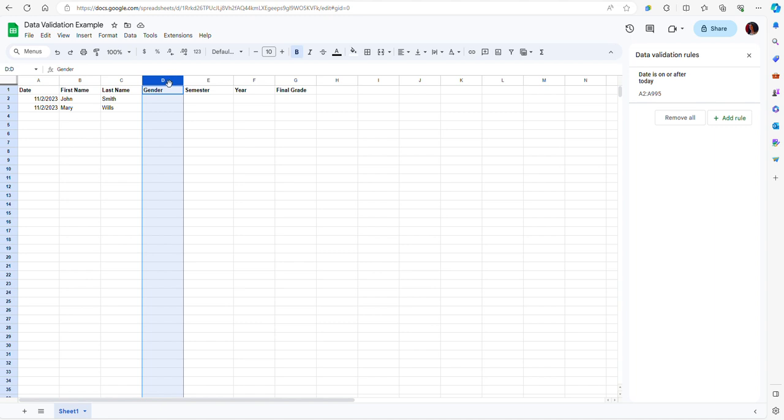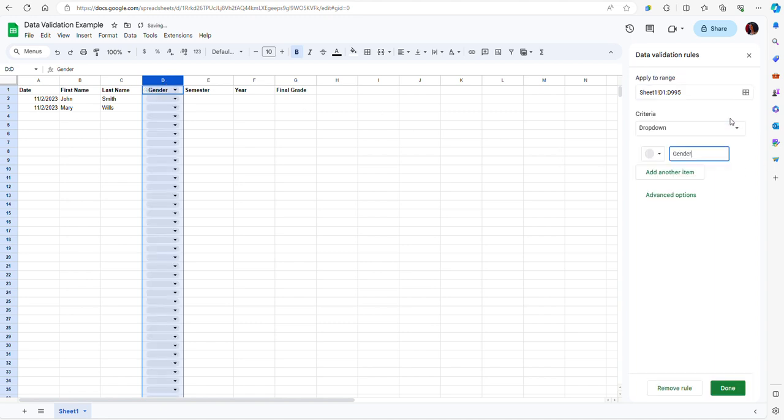So I can enter another data validation rule here. I'm just going to select column D and add rule. I am going to change the range to begin with row number 2 because I don't want to include the variable name here. And this time I'm going to use a drop down menu, which is selected by default here.